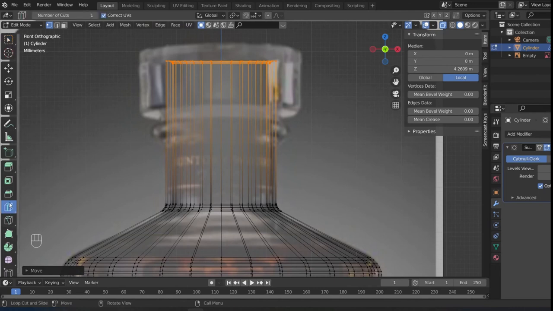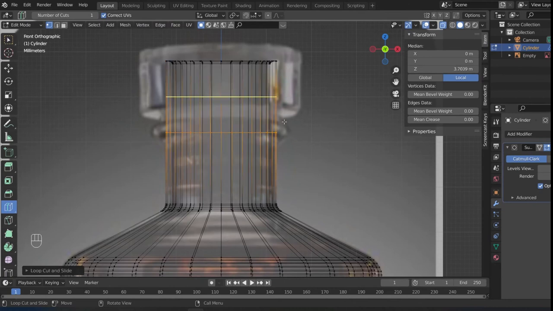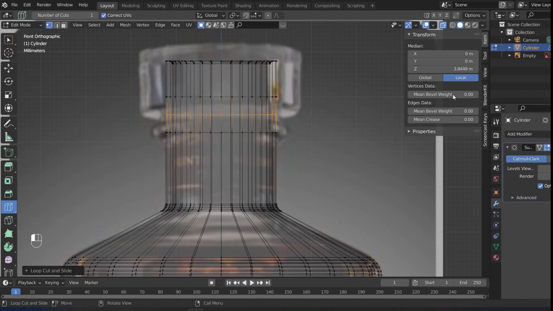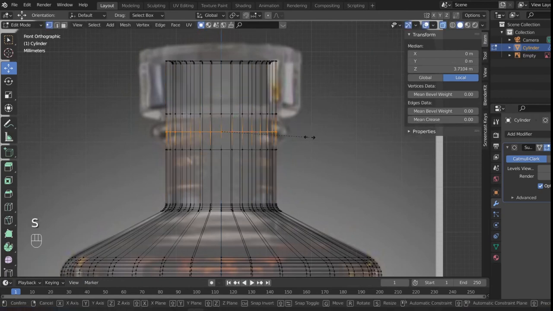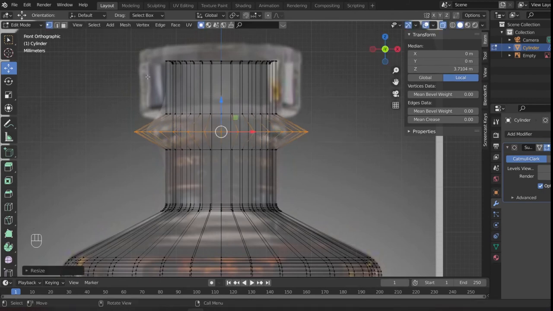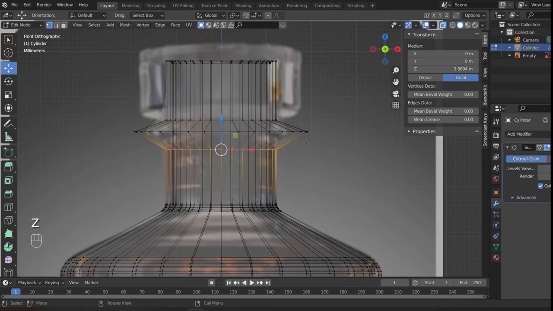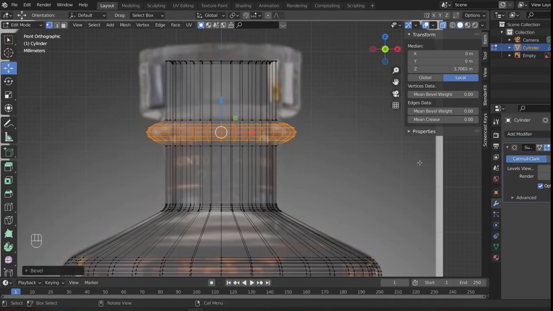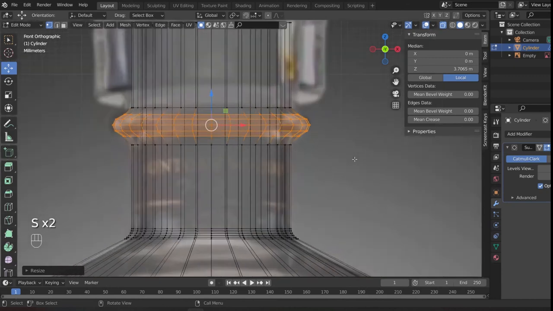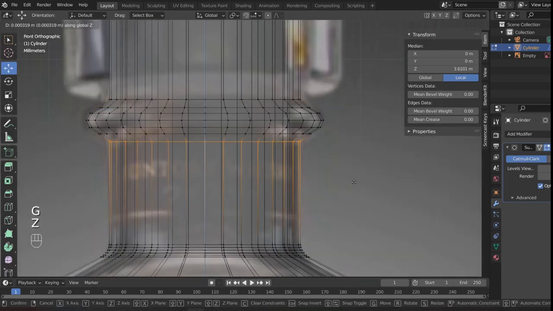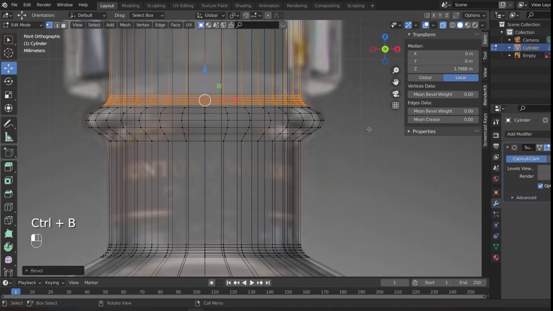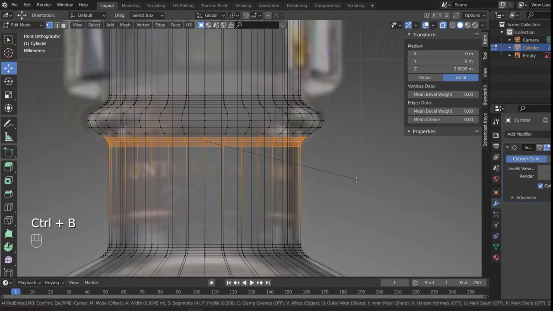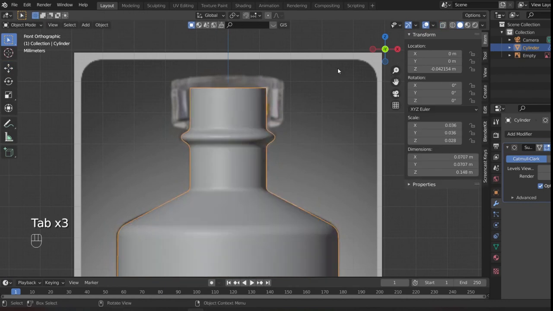And now we are coming to add the loop cut. This adds more edges or vertices actually to it. Let's bring this down over here. Okay, I think this is good. Let's kill this. Then bring this down too. Bring this up too. Okay. Now, bevel it. Let's kill it down a little bit. Yeah. Okay. Let's go for the sides too. Let's see how it looks. Wow.